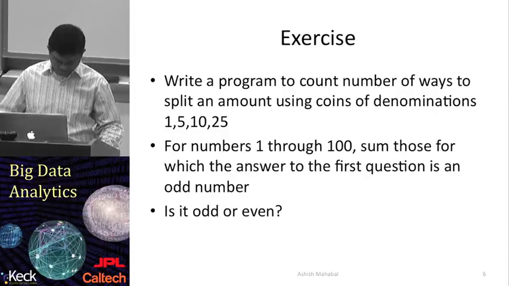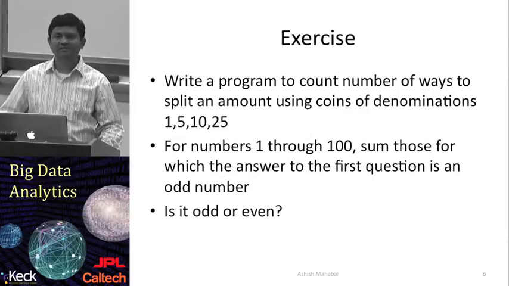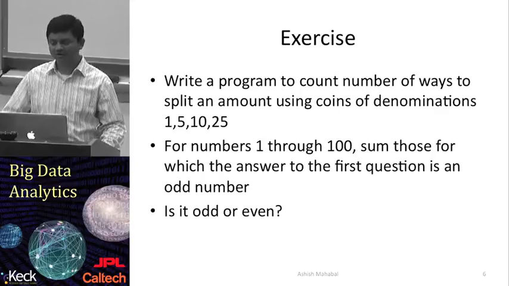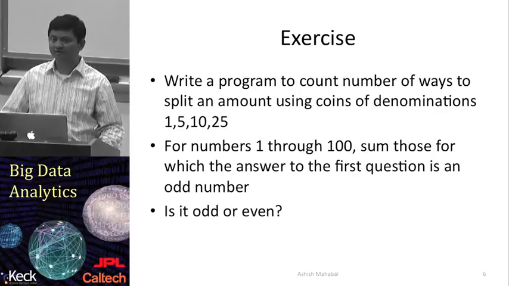It is an exercise. If you are given a certain amount, and you want to find out how many ways there are of dividing that amount using, say, the standard US coins, pennies, nickels, dimes, and quarters, that is coins of denomination 1, 5, 10, and 25, how can you do that? The problem is normally stated where you want to divide 100 cents into 1s and 5s and 10s and 25s.